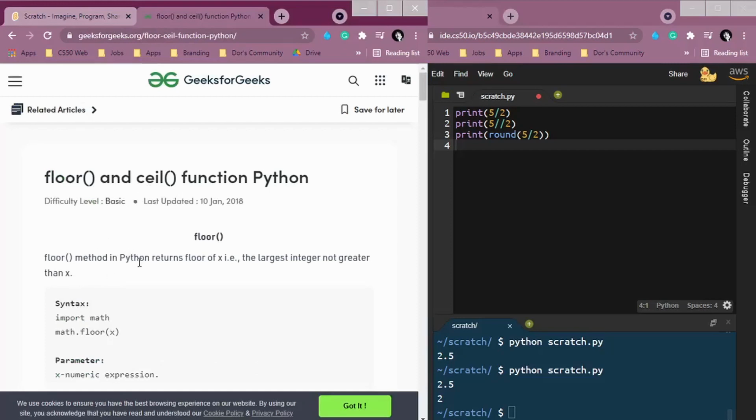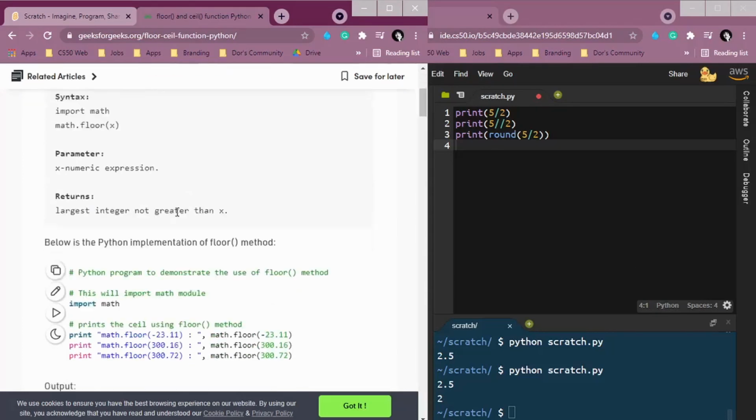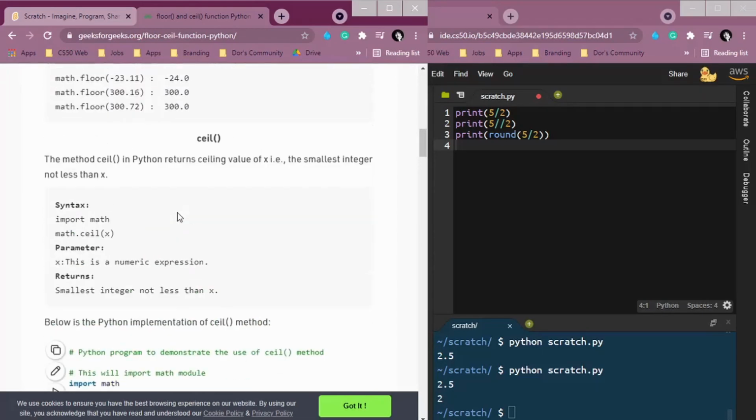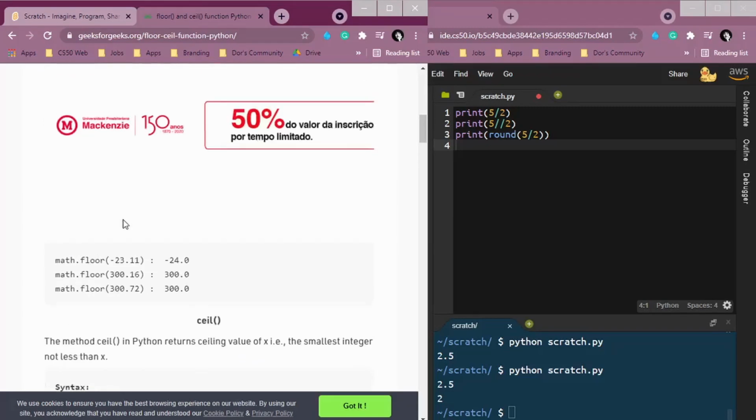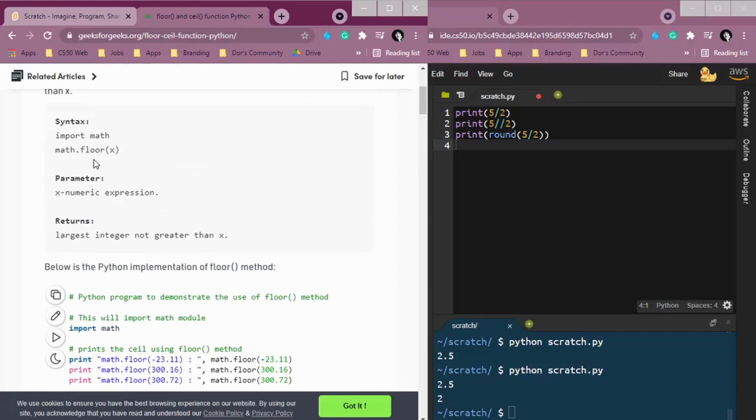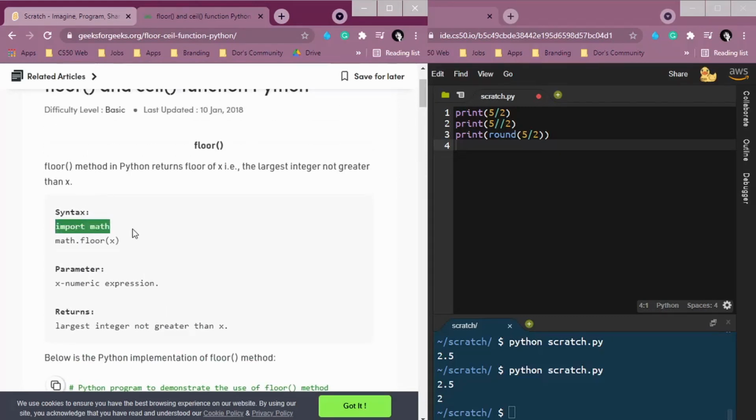So the floor method in Python returns floor of x, okay, so the largest integer not greater than x. And the ceil in here, it's going to return a ceiling value of x, that is the smallest integer not less than x, okay? And to use these two functions, the floor and the ceil, we have to import the math library in our code.